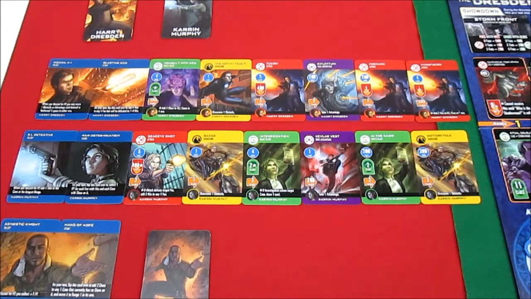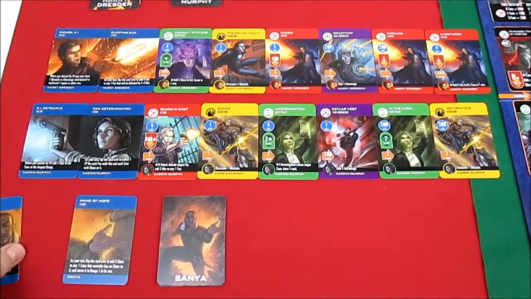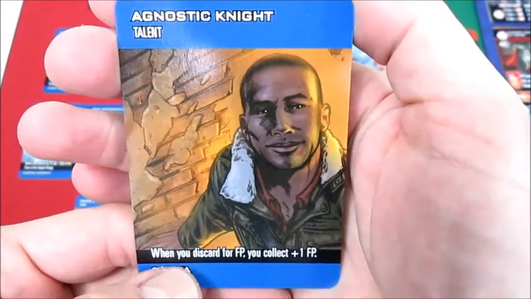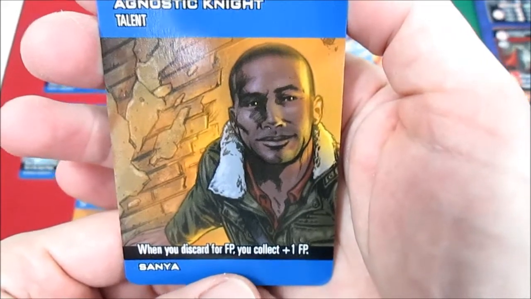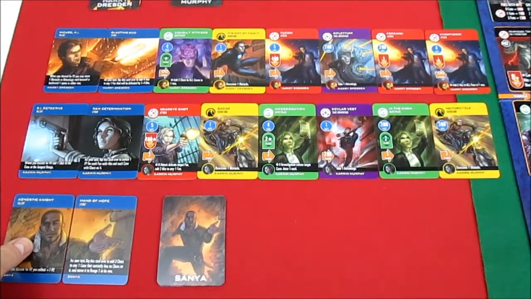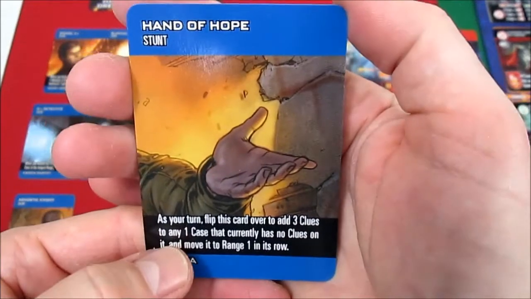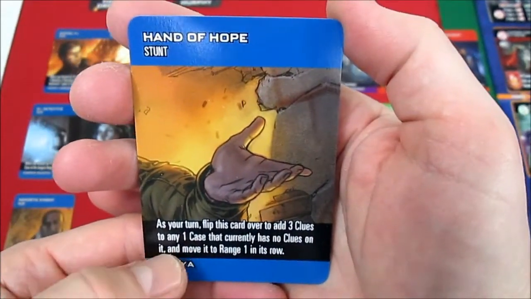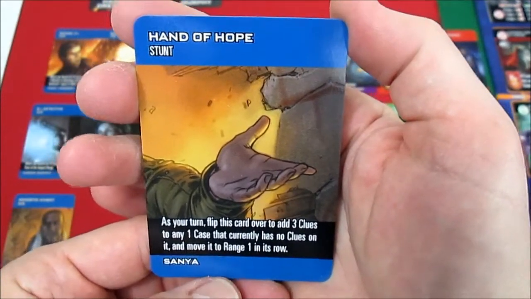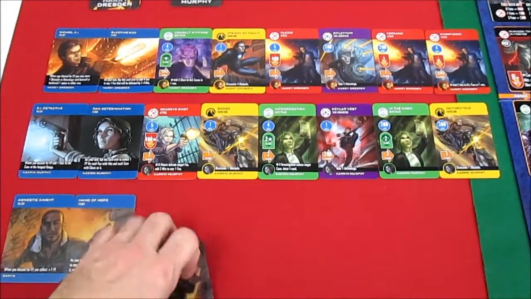And then we're going to do a turn of the game. All right, so down here at the bottom we have Sanya, the agnostic knight. Let's take a look at his talent. It says when you discard for fate points, you collect 1 fate point. So we get an extra fate point whenever he discards a card for fate points, which is going to be necessary if we want to use our cards. And his stunt is Hand of Hope. On your turn, flip this card over and add 3 clues to any one case that currently has no clues on it, and move it to range 1 in its row. So you can basically just move one of our cases right to the beginning.